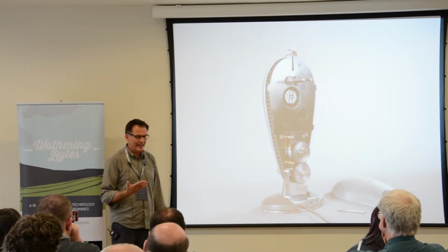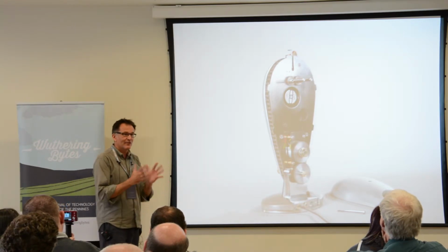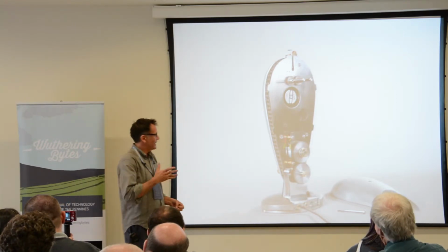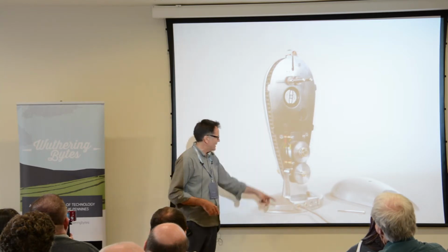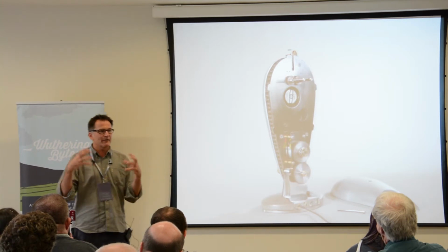It's just great getting laser cut things, having spent many years hand making things, because the holes don't just line up; they really line up. You just get these things back. We weld that plate onto a plate here at the bottom, and that forms a really rigid structure that everything else can be bolted on.